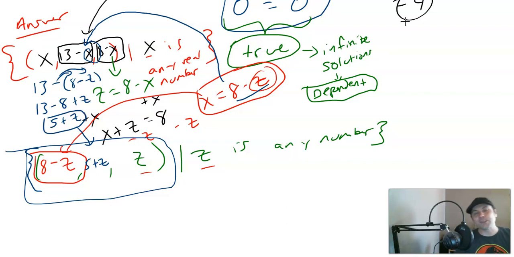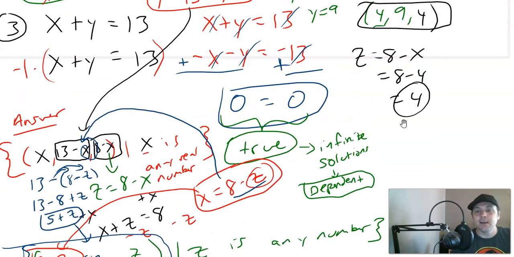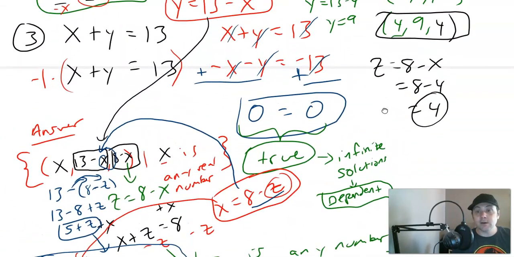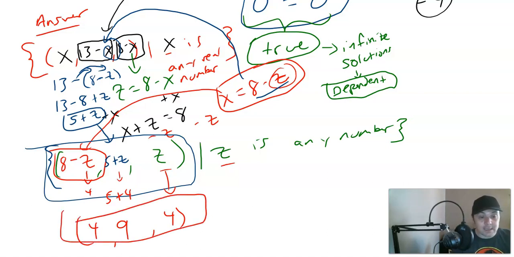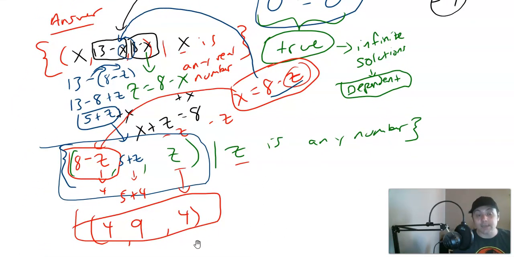So to make my point, unfortunately, z and x being the same up here kind of makes it a little bit harder to accept, I guess. But I can generate the same solution set from both of these, right? So here, z is equal to 4. So let's make that choice here. I'll let z equal 4. It's my choice. Based on that choice, what would the y-coordinate have to be? It'd have to be 5 plus 4, which will be 9. And then the x-coordinate would have to be 8 minus 4, which again would be 4. And I get the same exact answer that I had up here, right? So it will generate the same exact solution set.